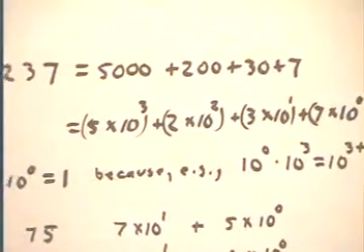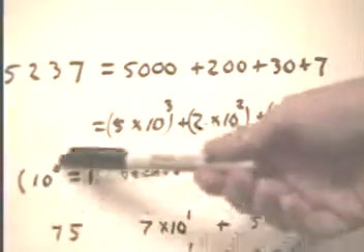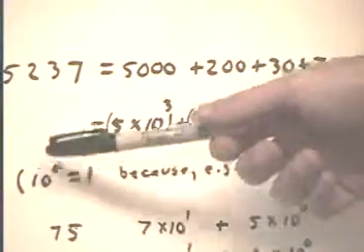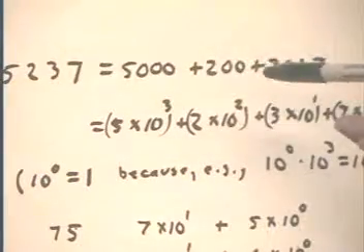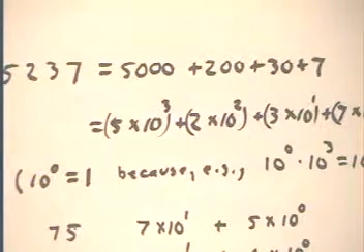Okay, and we note that there's a reason why 10 to the 0 equals 1. This is kind of a digression, but people keep wanting to say 10 to the 0 is 0. And usually in high school you're taught to memorize the fact that any number to the 0 power is 1. There's a very good reason why it has to be that way.